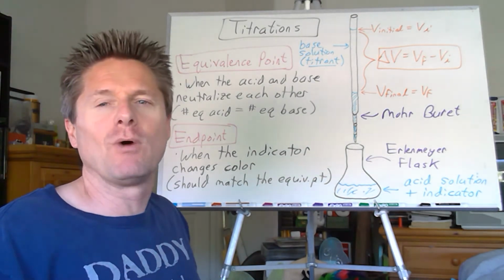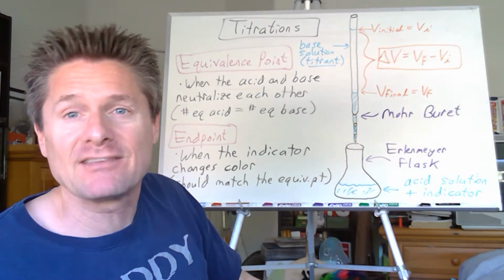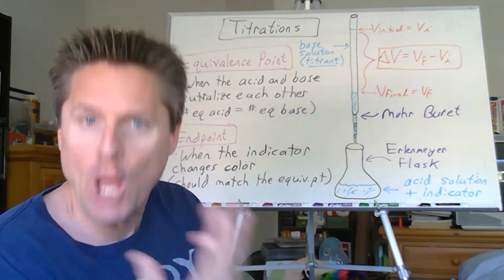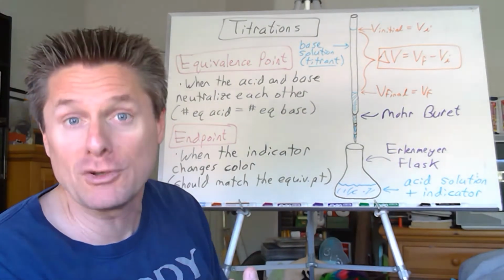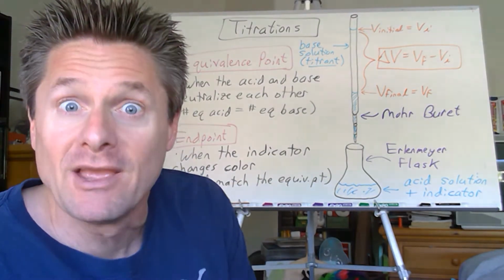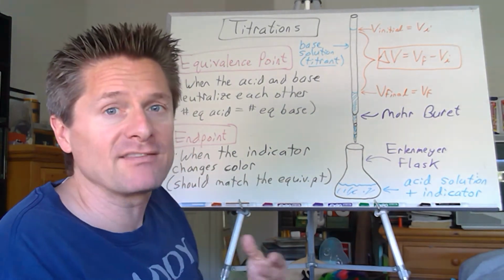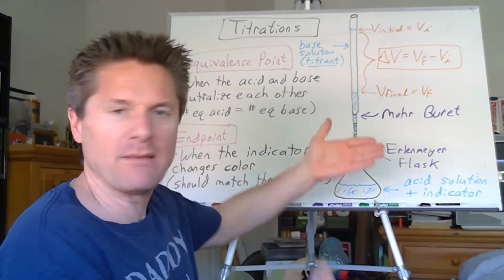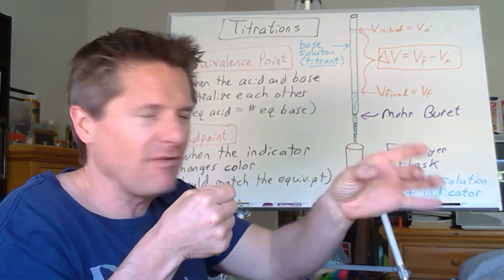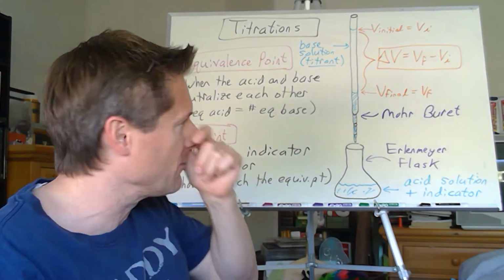But phenolphthalein is a good one because it goes from colorless in acid solution to pink in base. It's always easiest for our pathetic human eyeballs to see colorless to a color rather than a color to another color. It's just easier to go colorless to a color because we don't care what the color is, just that it's not colorless. It just happens to be pink, so get a nice white background, and have your flask there compared to a flask of tap water, so you have a colorless reference. You just get that faintest pink color possible.